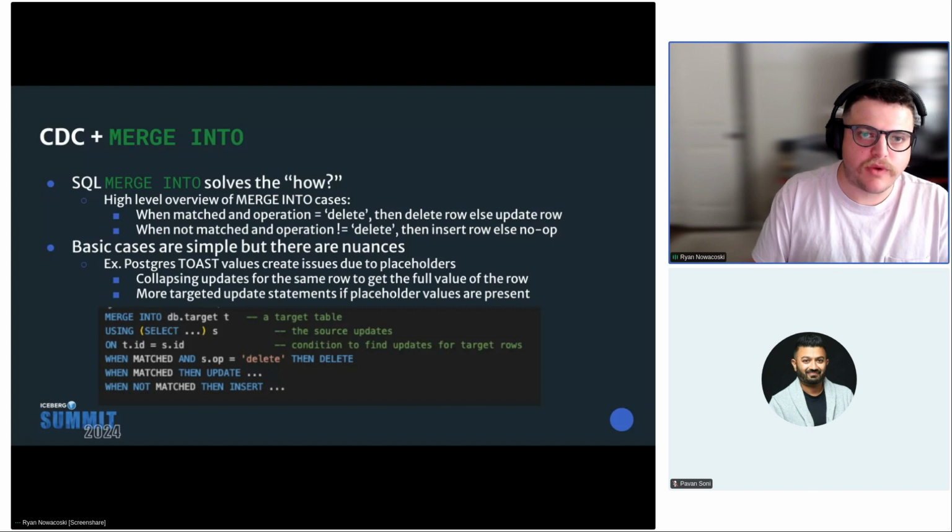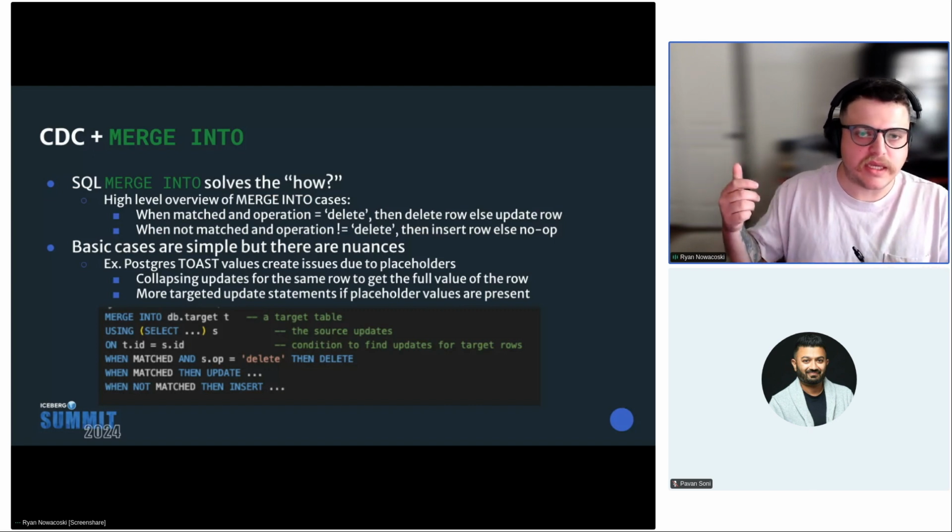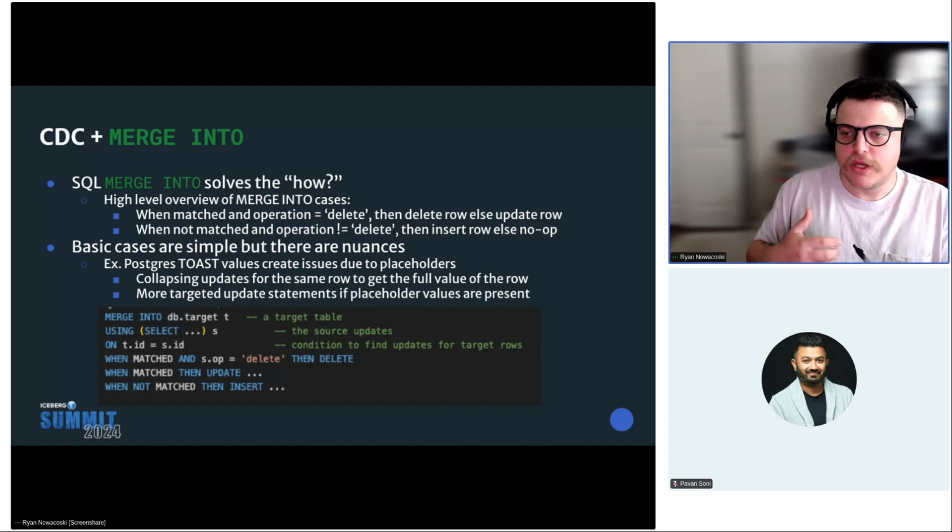So when we say that a row is matched, it means that the row in the source exists in the target. And when it's not matched, obviously the row in the source does not exist in the target. So these two cases become when the row is matched, so when it exists in the source and the target, and the operation of that change is a delete, then you delete the row in the target.